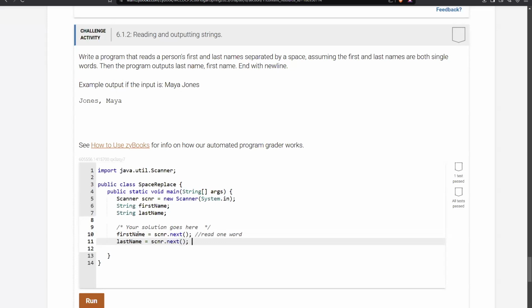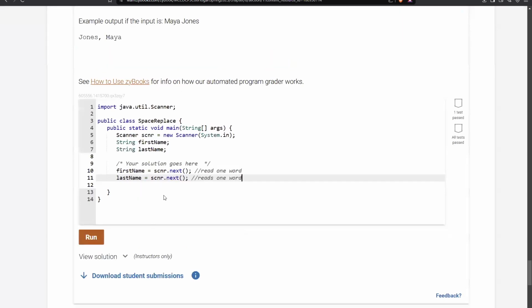That also reads one word. So we use scnr next to read first the Maya and Jones, right? Of course, they're going to change the names on us, but to start with, we need to read those, the first name and the last name, and we have. Now, after we read the first name and the last name, we're supposed to print it out like this.